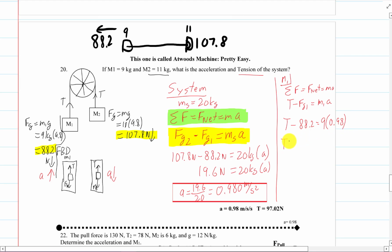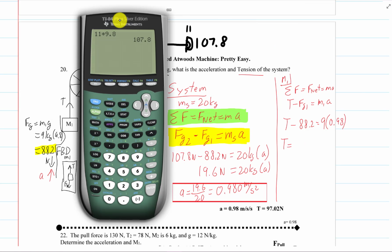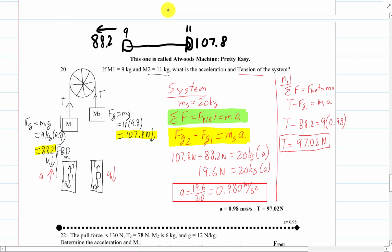So tension is going to equal 88.2 plus 9 times 0.98. This is going to be 97.02 newtons, and that's the tension force in that rope. That's done. We've solved the system, but let's do that check. The check is doing the solution on the second one, on the other free body diagram. This is the free body diagram for M2.